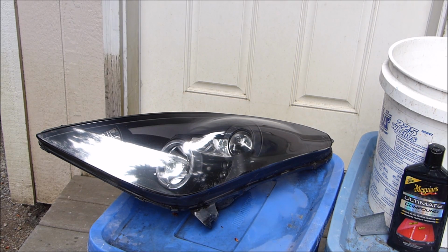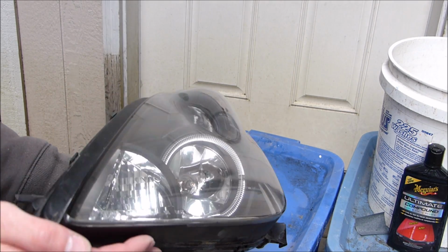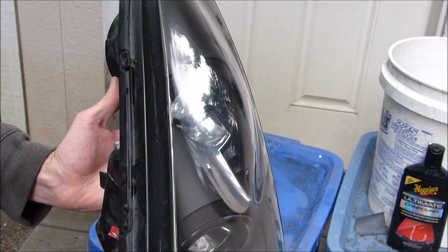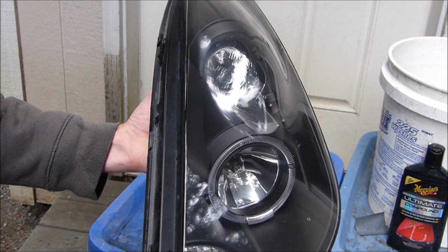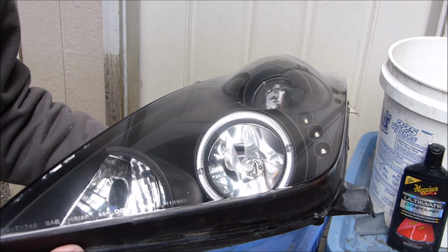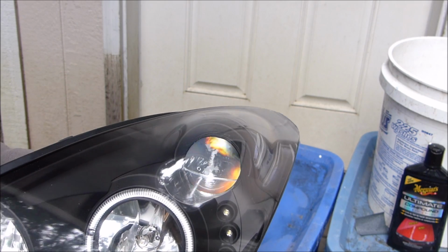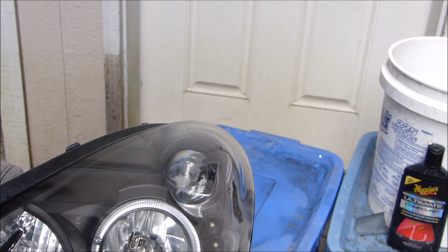And there we go. Hopefully you can see in the picture how polished that is, but it looks way better than before. I was able to get out pretty much all the scratches and cloudiness. Now look at that projector lens, it looks kind of cool if I get it at the right angle. You can get sort of a rainbow in it.